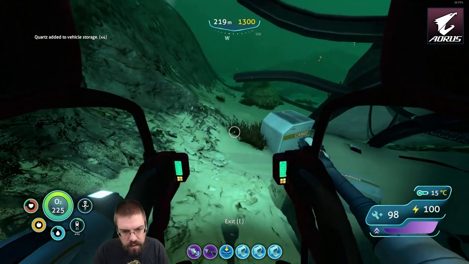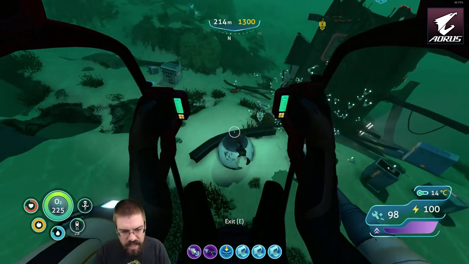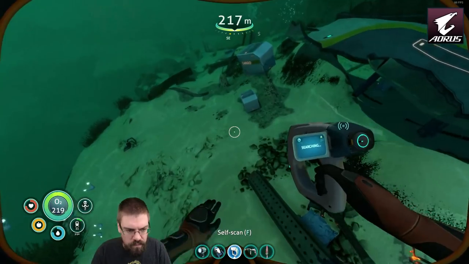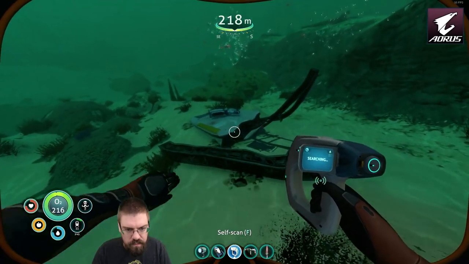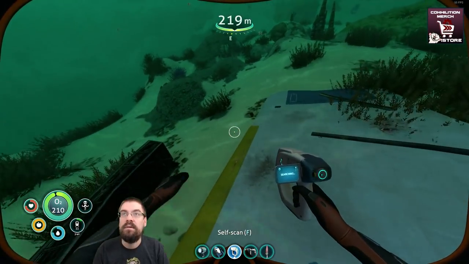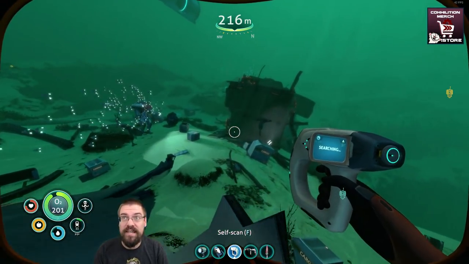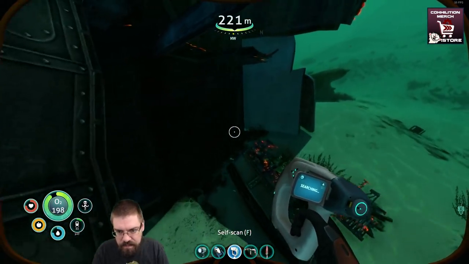Beautiful. All right, so let's poke around down here for a second before we go. What is that? A bioreactor fragment. Okay. Not quite what we need, but... What is this? That's a chair. We don't need that. Oh! Cyclops torpedo arm. Nice, man. Awesome, Triwar. Thanks, buddy. Really appreciate that.